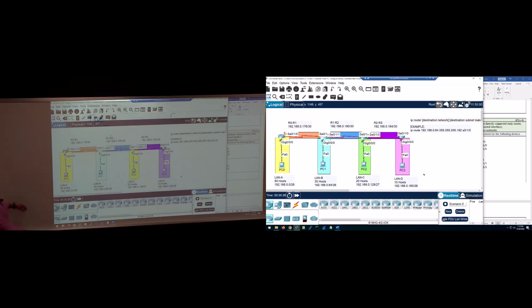Okay, so if I'm right here, I want PC2 to be able to talk to LAN A. What's the destination? And what interface do I go out of from R2? S0/1/1. Okay, think of it just like driving directions.